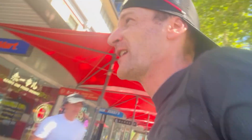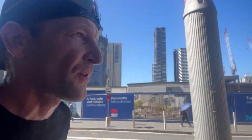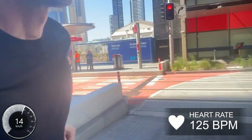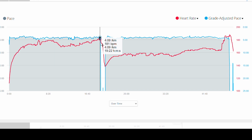Well-designed public space right next to our next stop, which is the connection to heavy rail and future metro stations. This will be the epicentre of public transport within Parramatta, and it's fantastic to see the light rail station here being so heavily used. And even better, the next section was downhill, and I could tell as it rounded the corner I'd put at least 700 metres on it. But then, disaster. Safety first, and the challenge dictates you follow the road rules. Oh, it gave me a chance to get my heart rate back under control anyway. Contrary to future comments, I only lost a minute here, but managed to get the heart rate down 40 bpm.